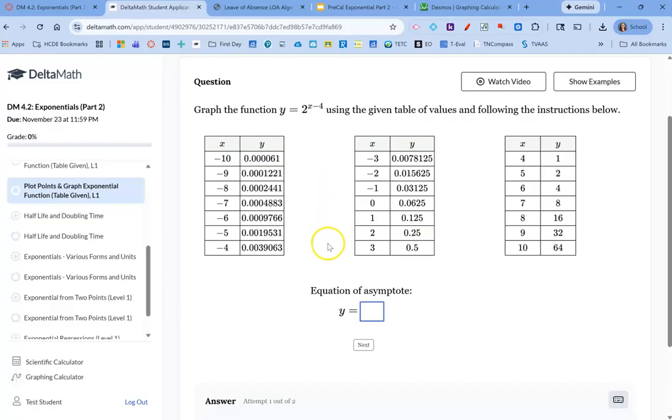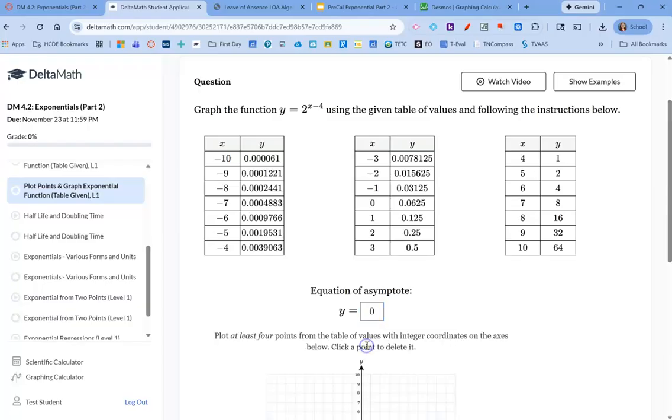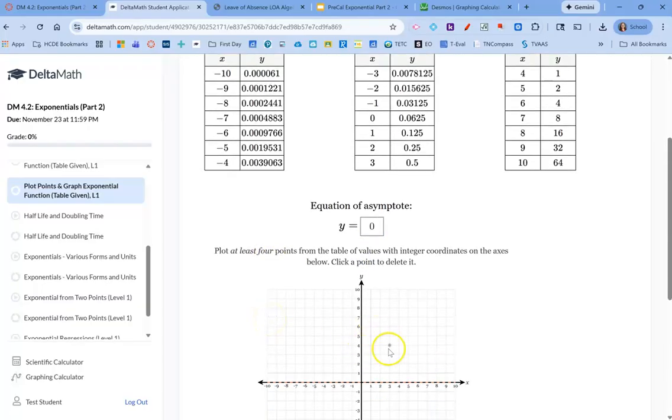So you're looking at the asymptote. So it's the value that you're approaching, getting really, really close to. So look at your y values. See how these y values, as the x values are getting smaller, are getting closer and closer to 0. It doesn't actually get to 0 because it's an asymptote, but you would click your asymptote. And then you come down here and you plot points.